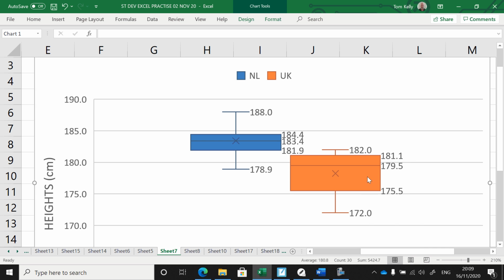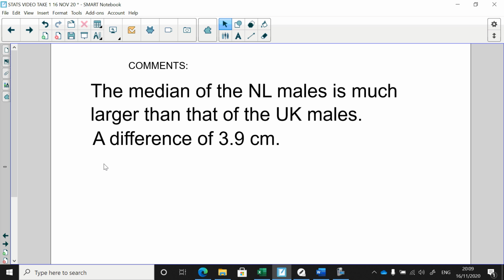The other one, 182 to 172, that's about 10. So 10 to 10.9. It's not very much in that. So the overall ranges are very similar. Okay, so I could put that in there.